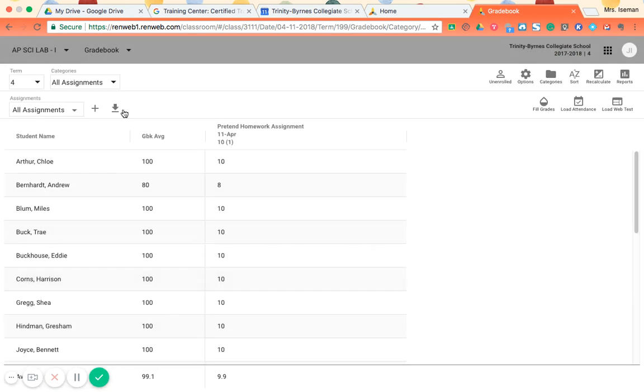And then it shows up here. Now you can still go back and change it from here. Okay, this column is your gradebook average. All my kids have 100 except the one kid. You can go back and change it here. If you just click the grade, you can change it in this setup as well.